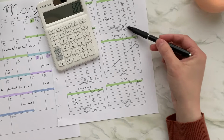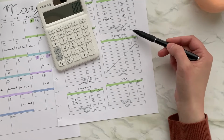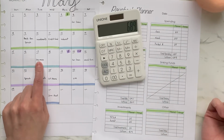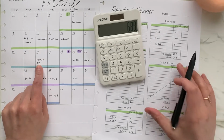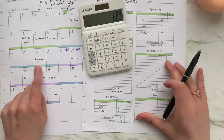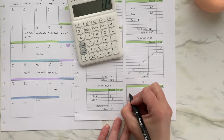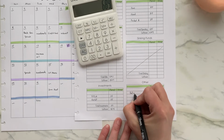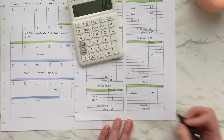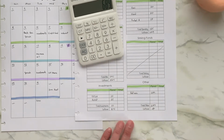And then for sinking funds, I'm not going to do anything for sinking funds this week. If we have money left over at the end of next week or at the end of the month, then we'll think about sinking funds. But looking at what's coming up, the insurance and the oil, those are two kind of hefty ones. So just for this time, we're not going to worry about sinking funds. And then I guess we'll just roll the rest of that over to next week. So that would be a zero-based budget.